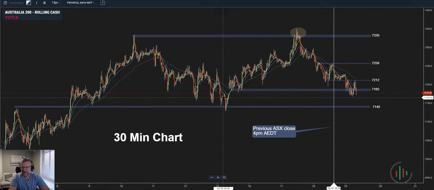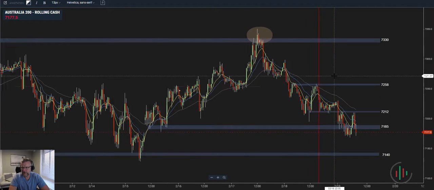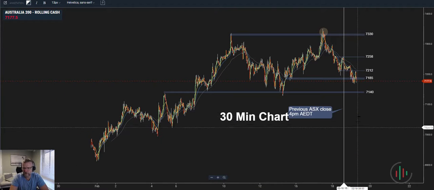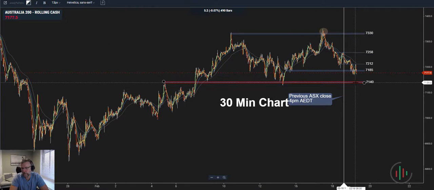So this is the ASX. This is what we come into, what we closed at on Friday. This is a 30-minute chart. Coming into the start of the European session, you can see the market pushed down, found some support at 72.12, and then headed down again, and pretty much finished on its lows at 71.85. If that's the case and we have a few more issues to worry about, then we're looking down. I would say we're going to touch down at 71.40, potentially lower.